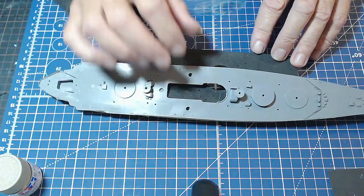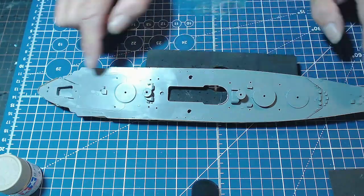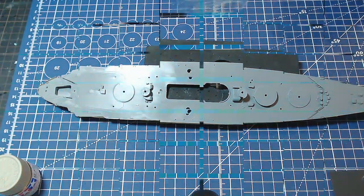All right, so I'm going to get on to masking here, and getting this top clear primed. Okay, let's get going.